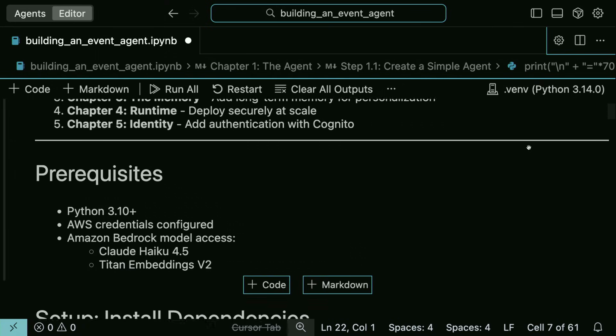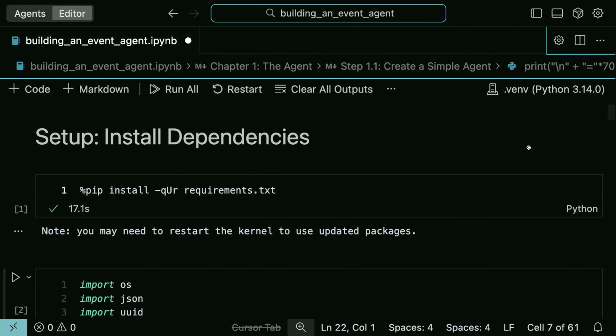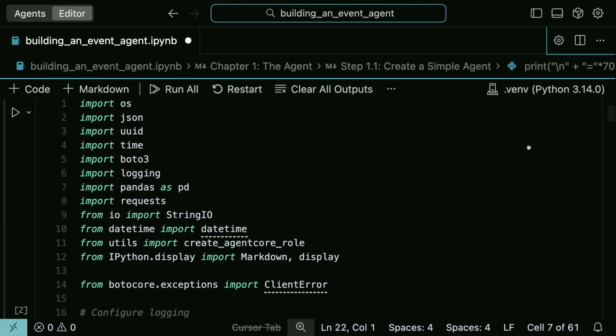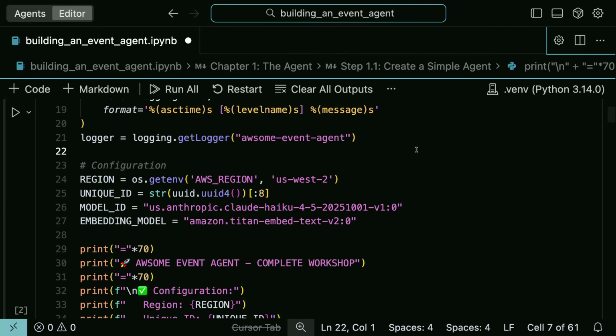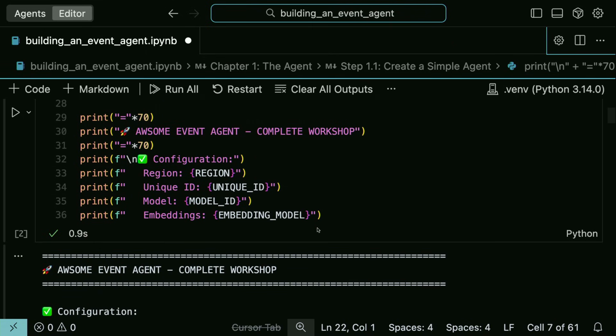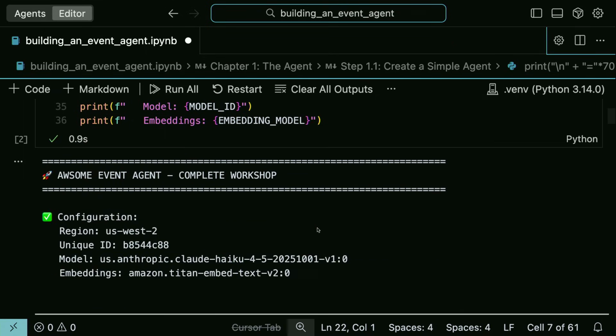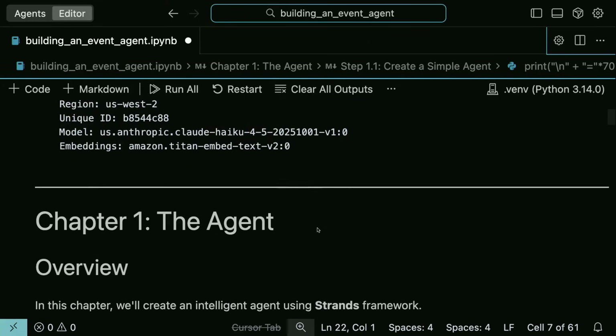So if I start here with my notebook, pretty simple, just installing some dependencies I need to work with. I'll import some libraries that I need for the notebook to work. An important thing here is that I'm going to be using Claude Haiku 4.5. I'm going to be using Amazon Titan Text Embeddings v2 for my knowledge base, and I'll talk about that a bit later. I just want you to understand what's going on here. I'm creating a unique ID to have unique resources. Okay, pretty simple. For every code cell, I will show you the outputs. It makes much more sense. So let's start with the agent.